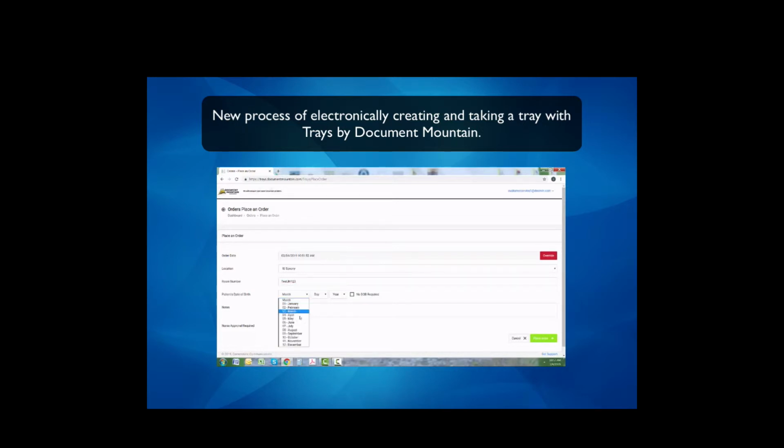They simply type in the room number, select the date of birth, and that's it, automatically the timer starts to calculate the time of the order. There's no more paper. That's it.